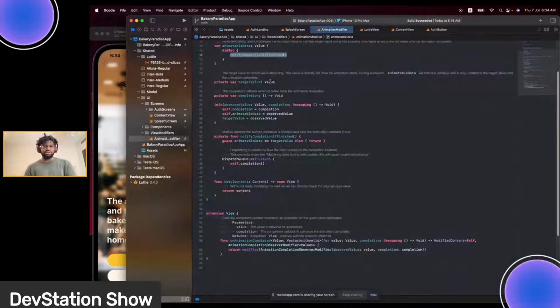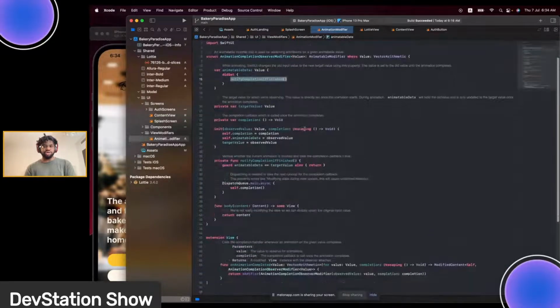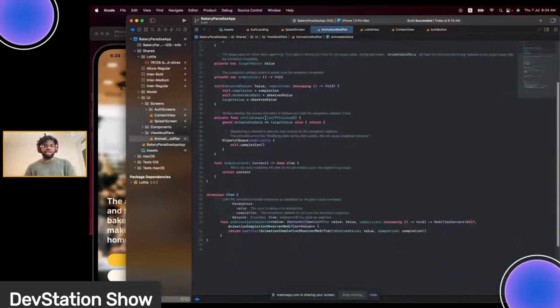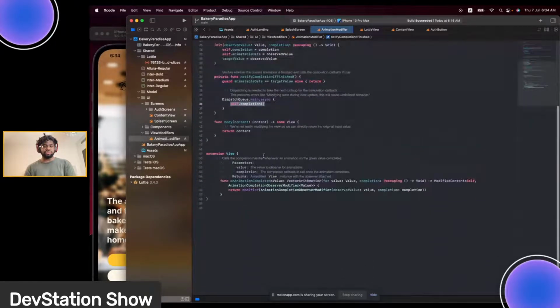Basically, what this is doing is observing the animatable value of the animation and then telling us when the animation is done. And we are adding the extension to a view. So we are extending our view, our Flutter, I'm saying Flutter, our SwiftUI view. We're adding this extension there.